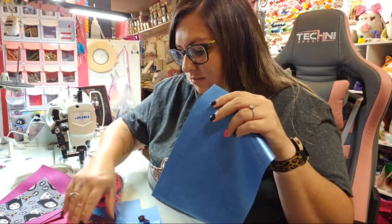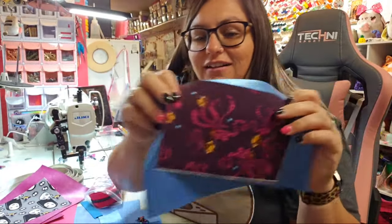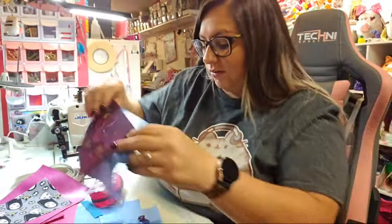And then I think this one's called blueberry. And I'm going to use my Flirkin print. Lauren ran this forever ago. Since the new Marvels movie is coming out and there's going to be baby Flirkins. I'm so excited.